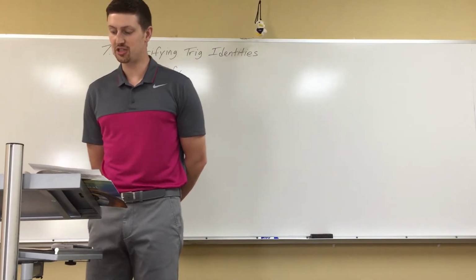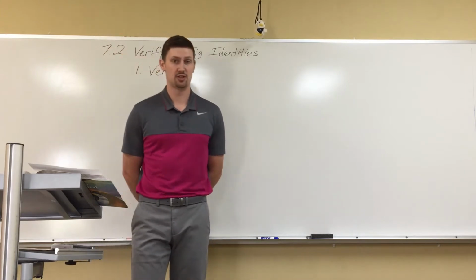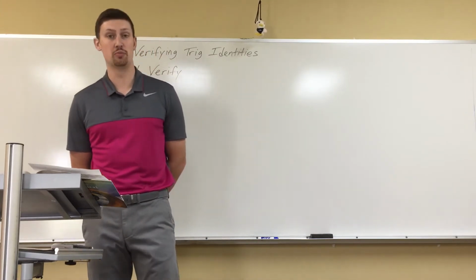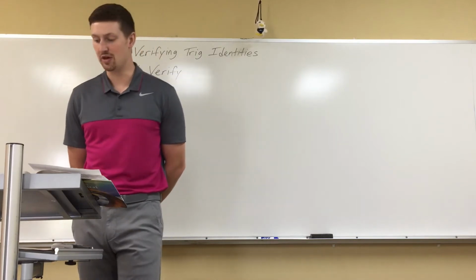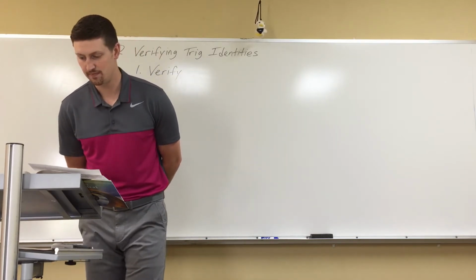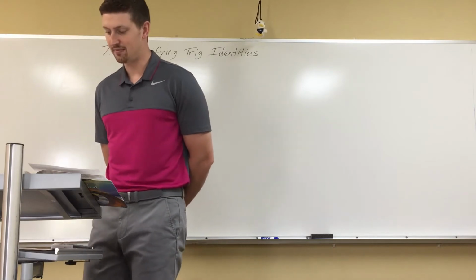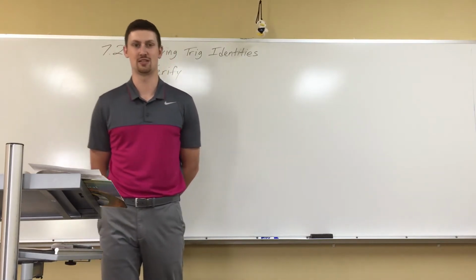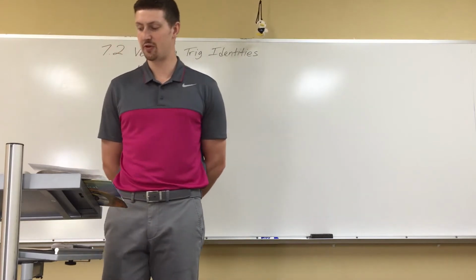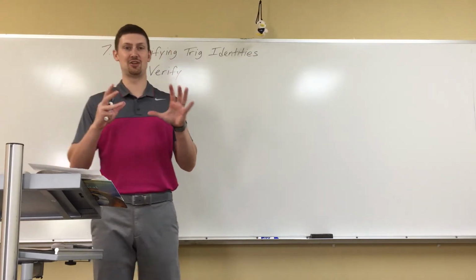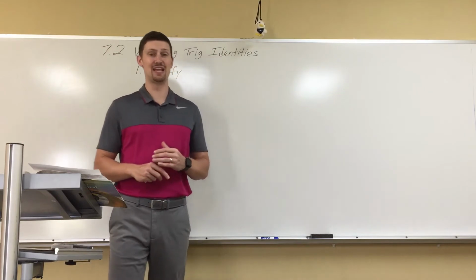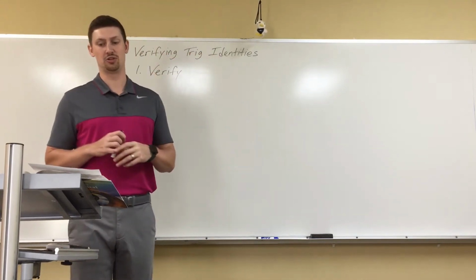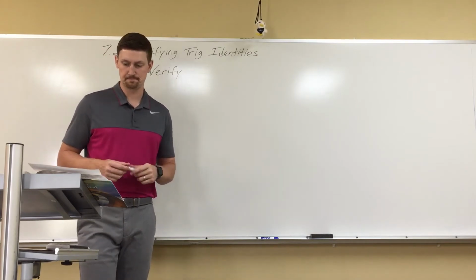Fourth bullet, multiply expressions by an expression equal to 1. So in other words, if you have something equal to 1, multiply a trig function or both sides of the trig equation by 1, or something that's equal to 1. Last one, express all trigonometric functions in terms of sine and cosine. That's always a good practice. By doing that, you'll see things will start to cancel and shake out to be a lot simpler, and your trig identities will be verified.